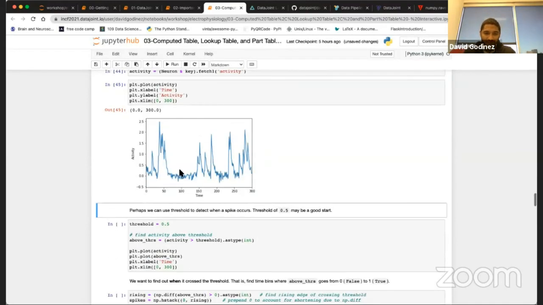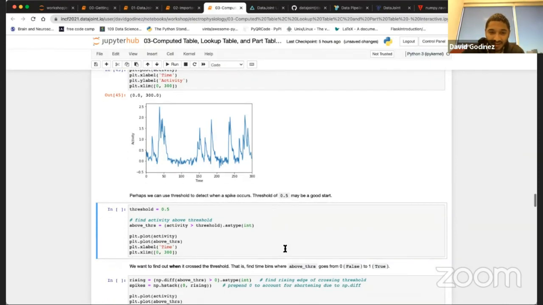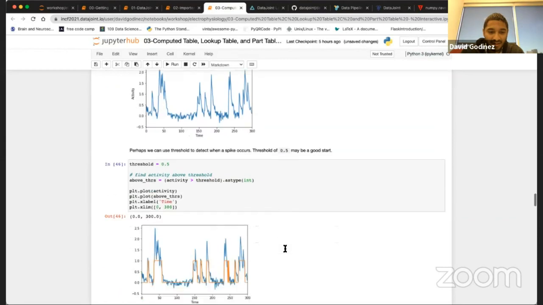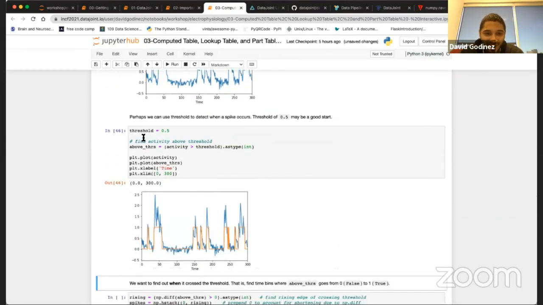And so we can see that we have our spikes, but what we need to do now is define a threshold to detect when a spike officially occurs, okay? So we'll use 0.5 as a threshold. And we see that we're superimposing our criteria for a threshold over the raw activity.